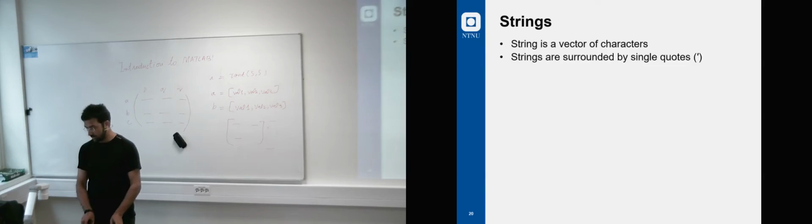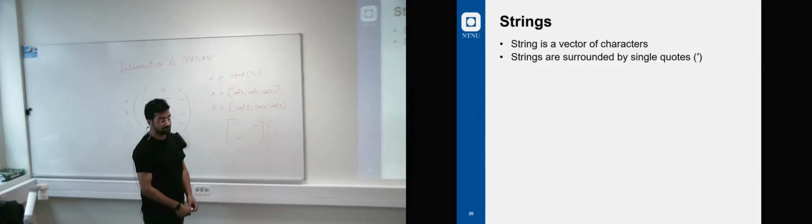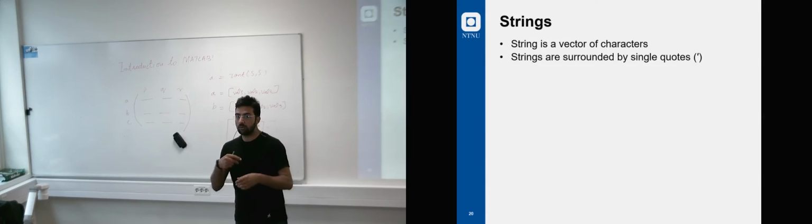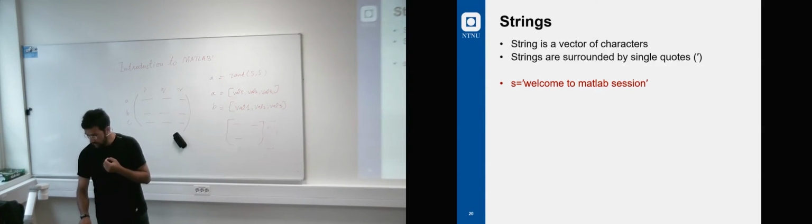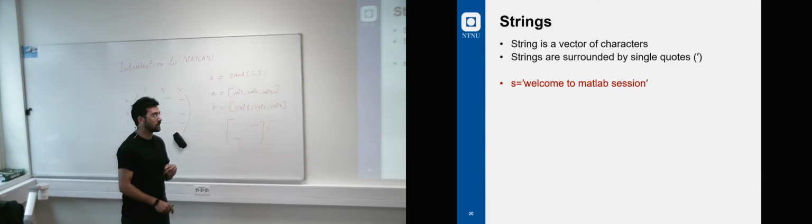Now we come to strings. This was matrices; I hope you got some knowledge about matrices. This is about strings. A string is actually an array of characters. But if you have used Python or some other programming language, you create a string with double quotes, and then we can manipulate those string elements. But in MATLAB, you need to write the string in single quotes, otherwise it will be counted as one quantity in the string vector.